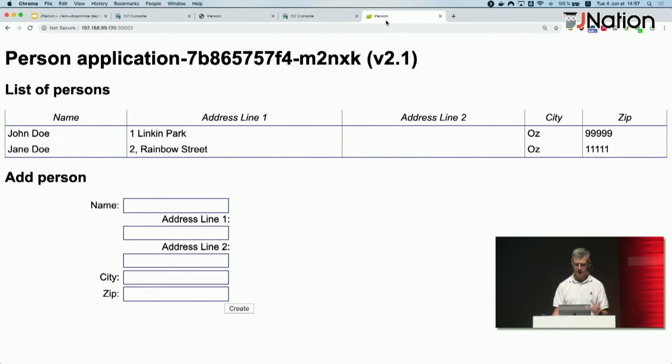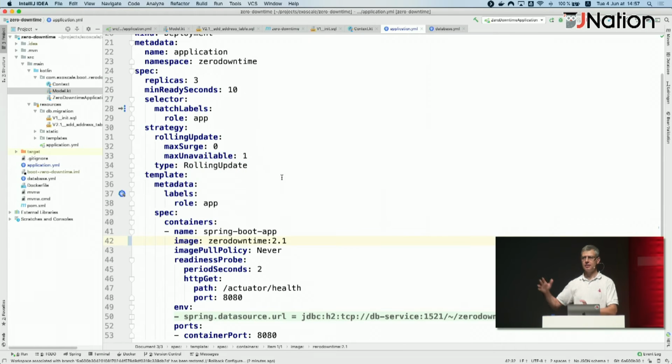And yes, see? Because I'm using, and that is very important, a stateless application, now I'm using a new pod that is upgraded to 2.1. The next step is, remember, to move the source of truth from the person to the address.